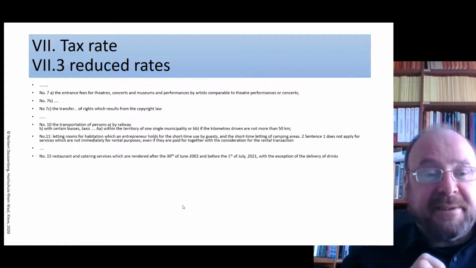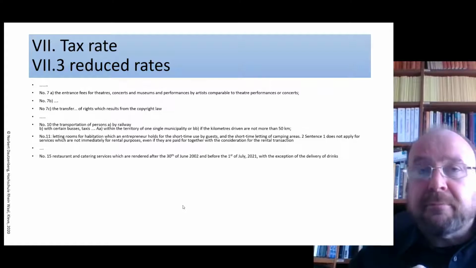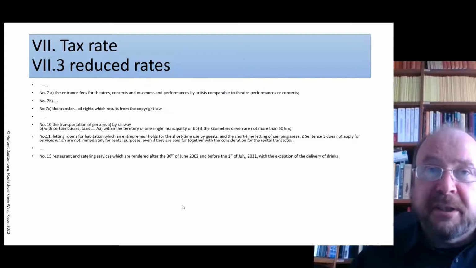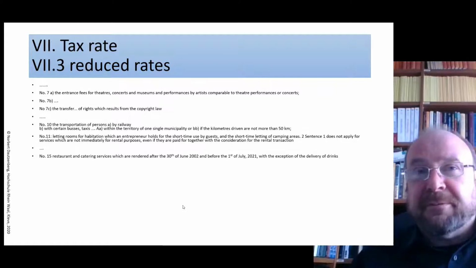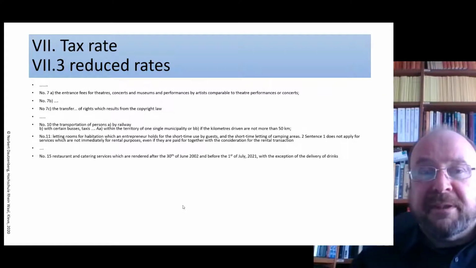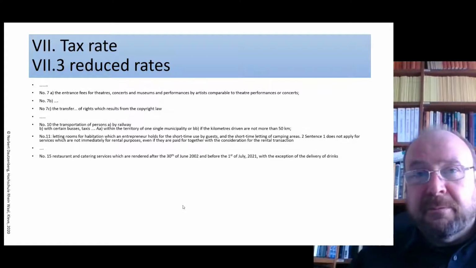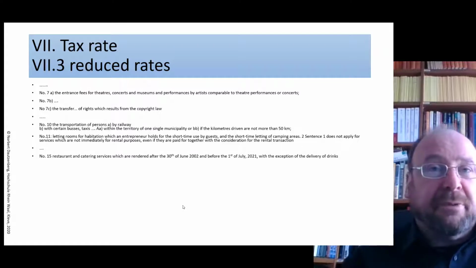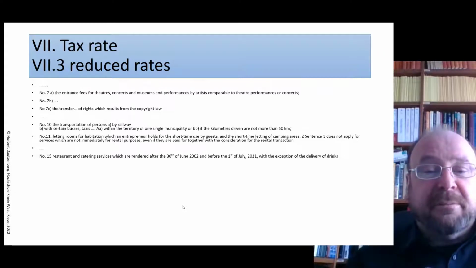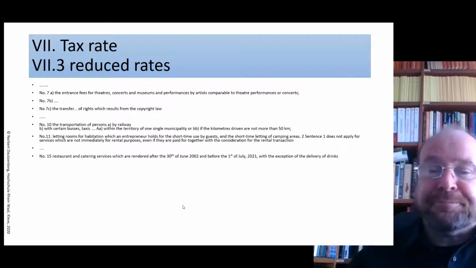So hotel business has been subjected to the reduced rate in Germany some years ago, 7%. That was already for a longer time allowed by the EU, but we only made use of it some years ago. In order to minimize distortions in the market for breakfast, nevertheless, there was a special rule which said that the part of the overnight stay price which you pay for the breakfast will be taxed under the regular rate.